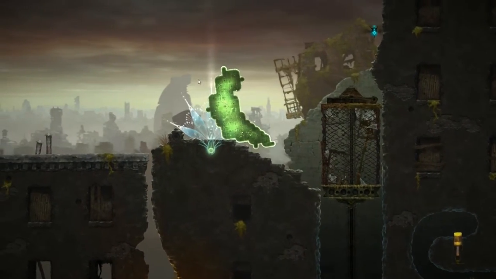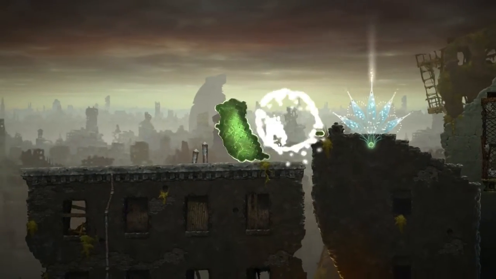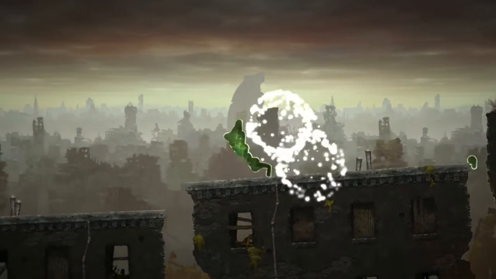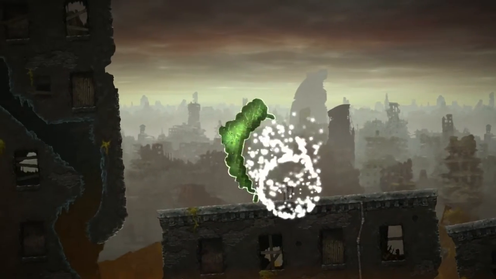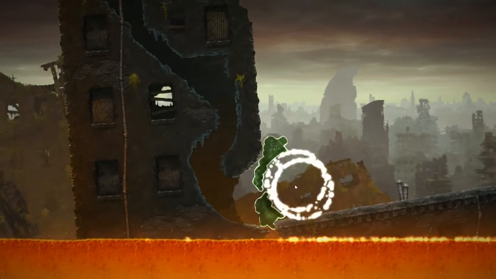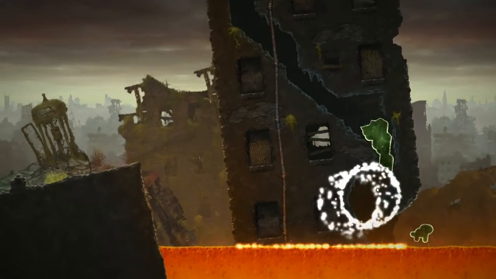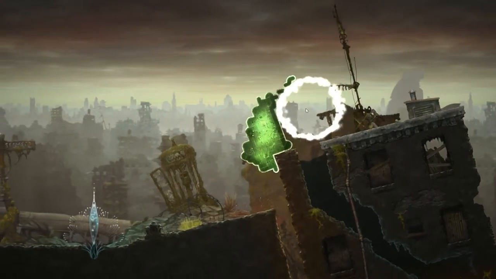Reach the next checkpoint. There's some DNA up there on my right, but I'm not sure how to get that. So let's roll across here. Go, blob. Yeah. So these buildings literally collapse and you land in the lava, so gotta be careful. There we go. Go on, climb up there. It's collapsing. Go, blobby. Yeah, we made it.